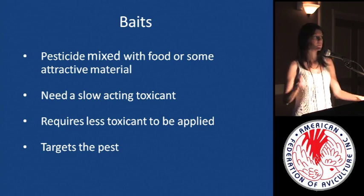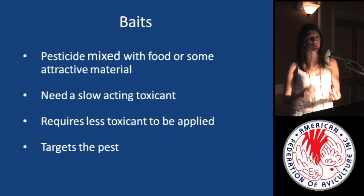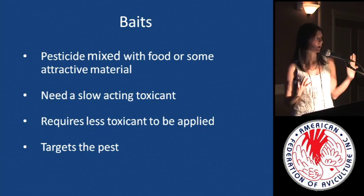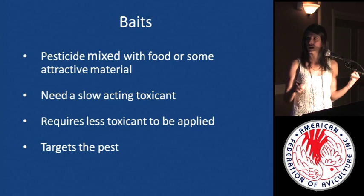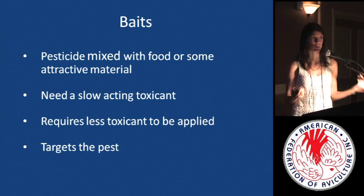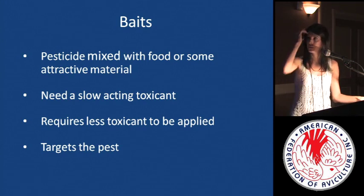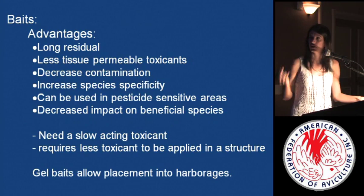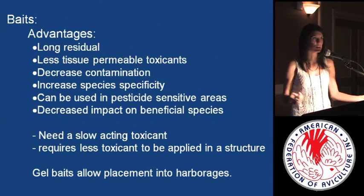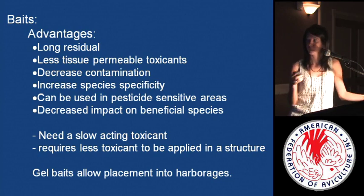The best thing about it is it's a very, very small dose of insecticide. So this is going to be safer than using high doses of it. And it's also more targeted, so we're not going to affect non-target, possibly beneficial insects. We're going to stay with our pest species. So, the advantages of it: they're easy to use. Like I said, just put them around your house or outside your aviaries, inside if you have a big problem.